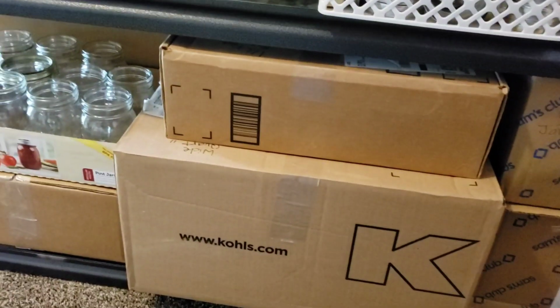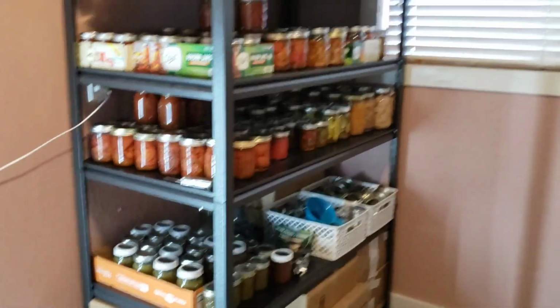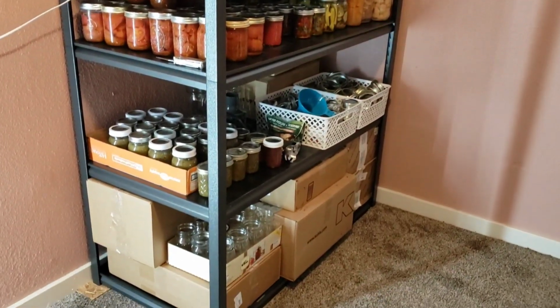But that is everything. That is my food storage that I got for this year all set up. We're excited to be able to have it now functional so that we could use it.